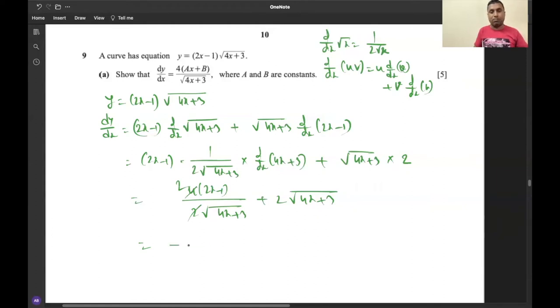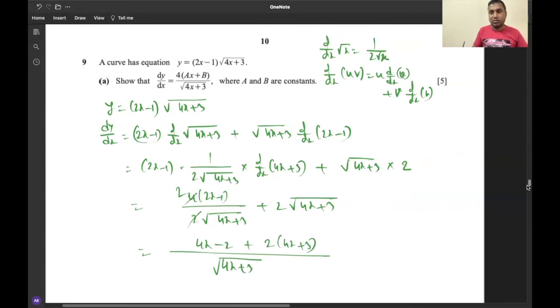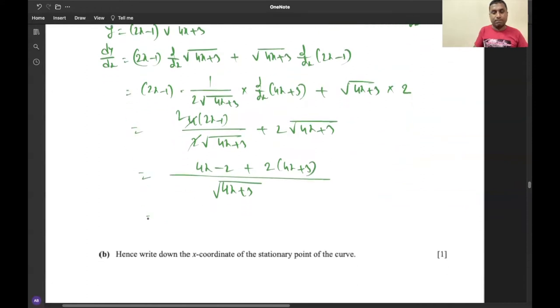LCM, 4x plus 3. Then simplify here to 2 are 4x minus 2 plus, if you multiply this 2, it will be 4x plus 3. Now if I simplify more, this is 4x, this is 4 to 8x, 8 4 12, 12x, and then 3 to the 6, 6 2, and there's 6 minus 2, that is plus 4, root over 4x square plus 3.